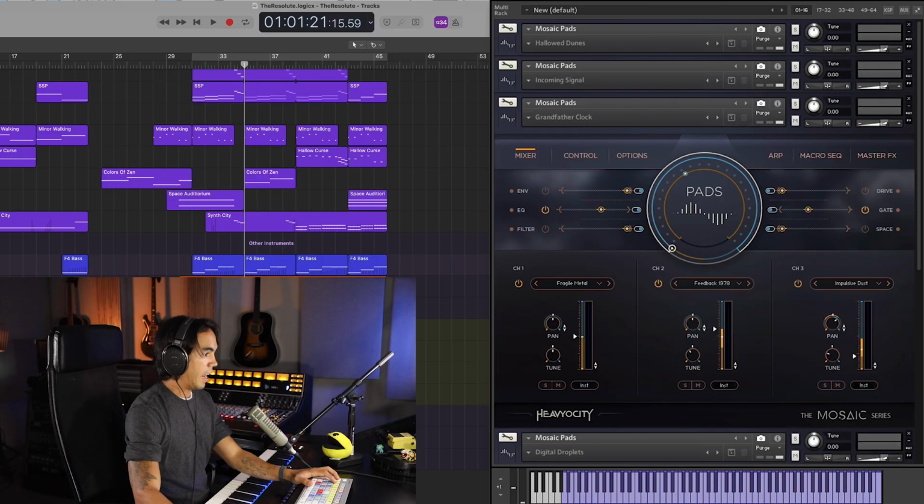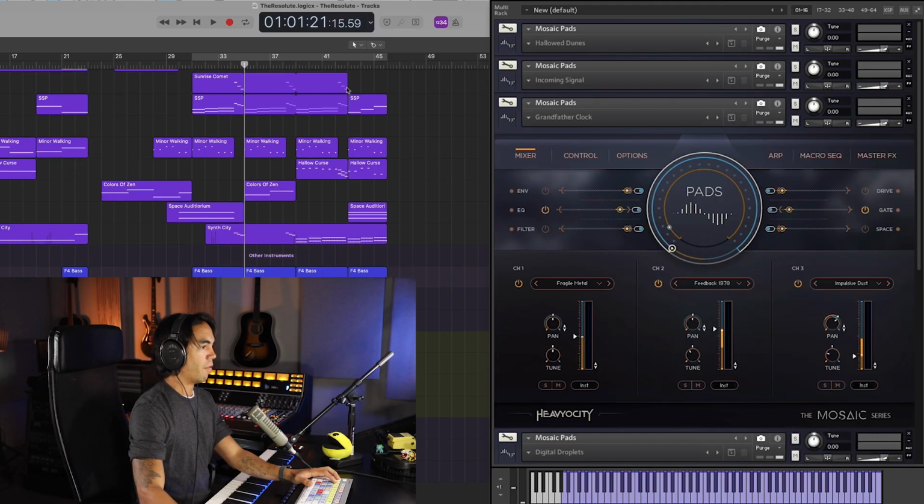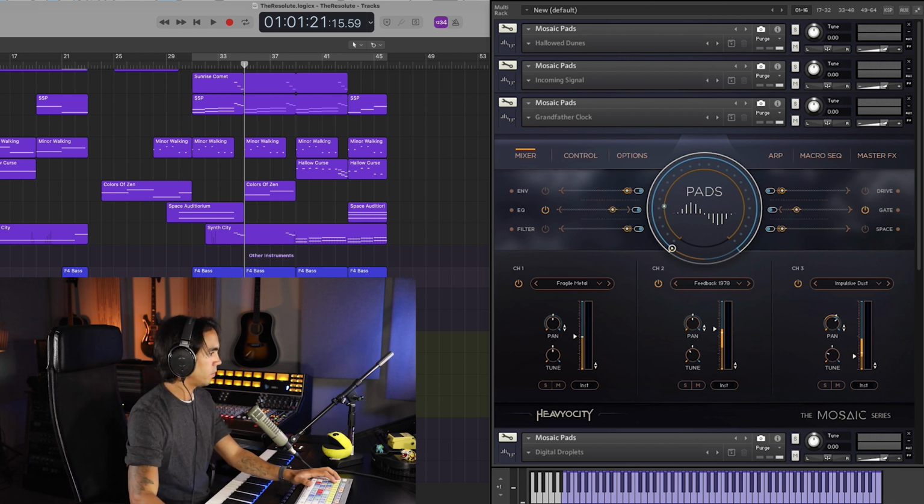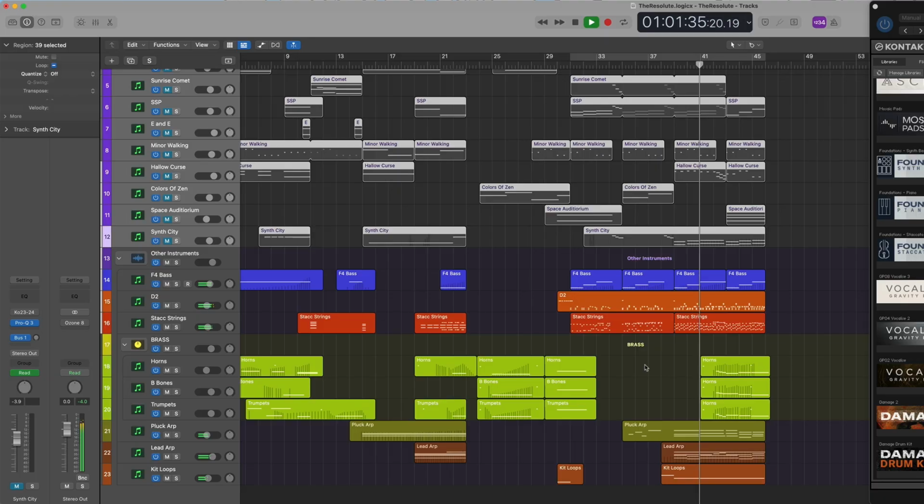And as we are arriving at the big ending, we use all of the same colors we've been using before, and we use them in slightly different ways, but we have them playing together. And to round out the epicness, we have our plug arp, our lead arp, some hi-hat loops from our drum kit, and the horns are coming together with what everybody else is playing. So everything that's not Mosaic Pads at the end sounds like this.